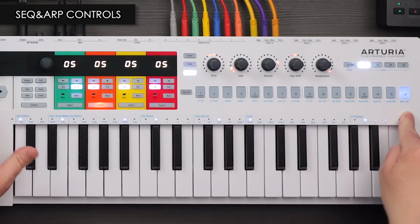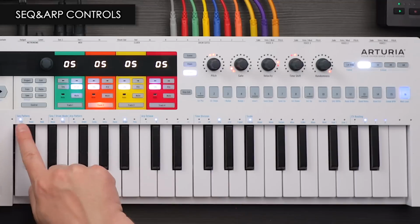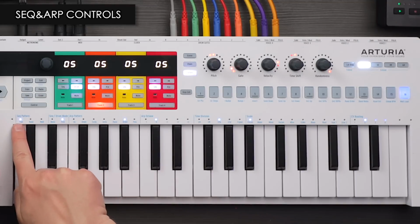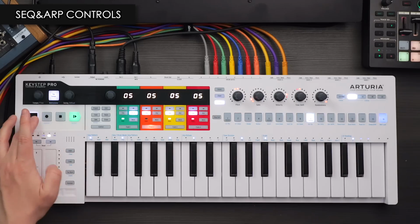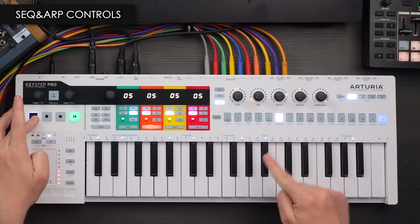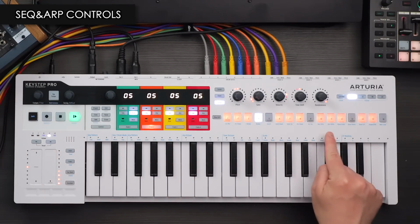Now let's talk about secondary functions. There's plenty of shift commands. We have pattern control over here, and down here we have some stuff that is related to the arpeggiator, and we also have this one here. So you can have a pattern running forward, randomize it, or walking. Walking is especially interesting, so let me play here. So with walking, it goes a few steps, then I think there's a random chance that it goes back a few steps, giving it a sort of interesting back and forth.